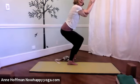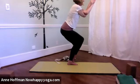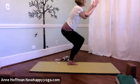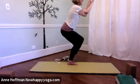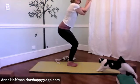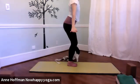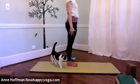Bending the knees, bending the knees. Toes can stay down for support. Pulling the shins together. Now, pulling the shins apart is what I'm trying to say. I heard the question mark. Let's do one more breath. And then take it back. Utkatasana. Take the arms out. And exhale. Stand up. Taking flight.